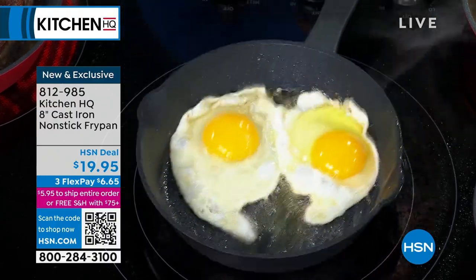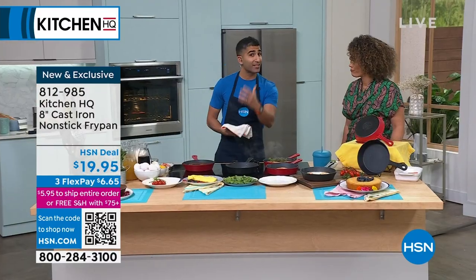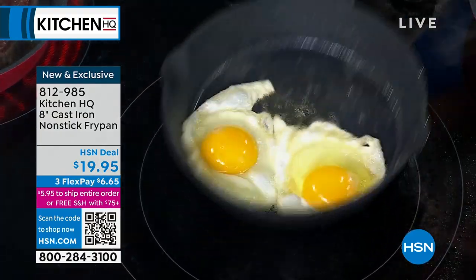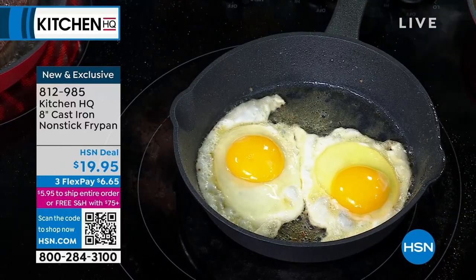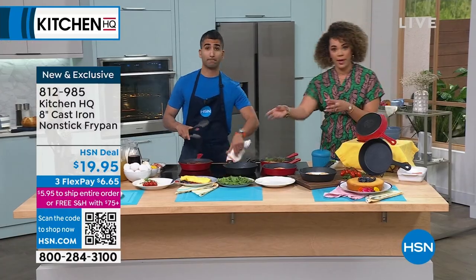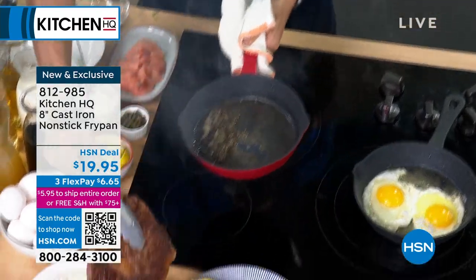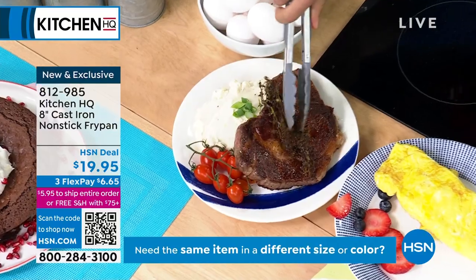I love this eight-inch size. Eggs are not sticking. Eggs are the stickiest food out there. The fact that I did an omelet, the fact that I could fry two eggs in my cast iron without any stickage, without worrying about seasoning, without babying my pan - it's revolutionary. It's eight inches in diameter, the perfect size. Two eggs, a full filet of salmon, a huge ribeye - you can cook multiple things on your stovetop whenever you're utilizing this.